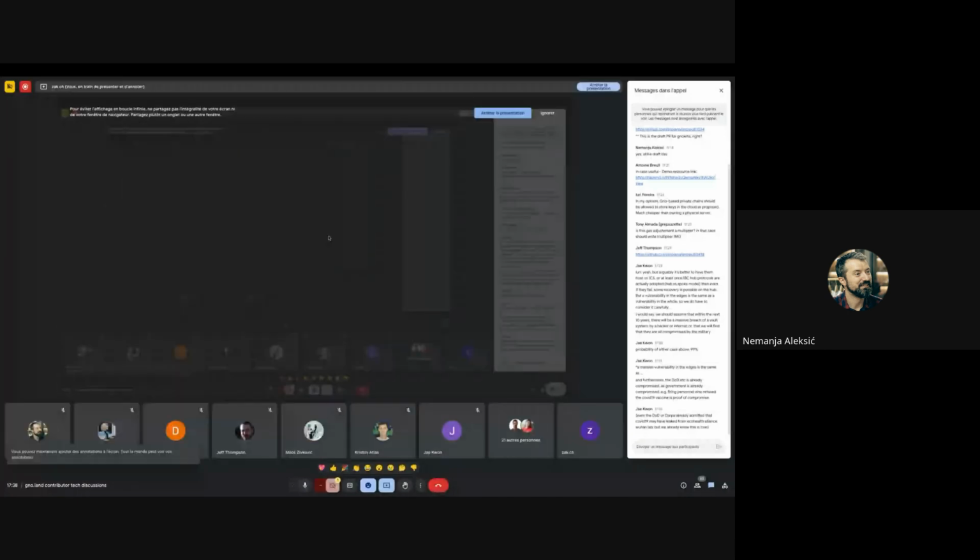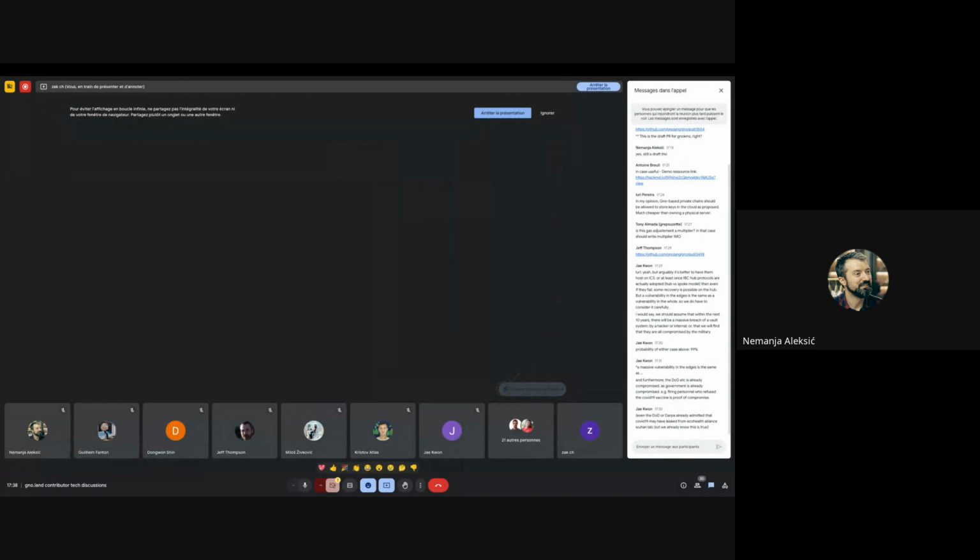I can share my screen. Of course. Okay. The first was the GNO init command. You can see my screen.